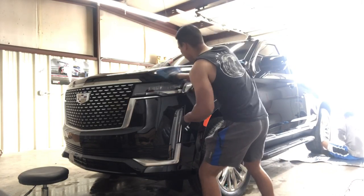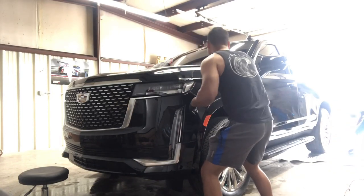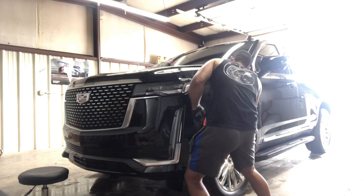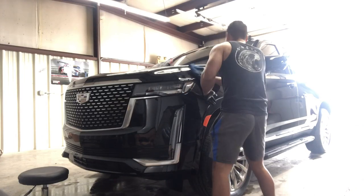I use actually 3 per panel because the main thing is you want to be able to remove as much of the coating as possible. You don't want any left on there.